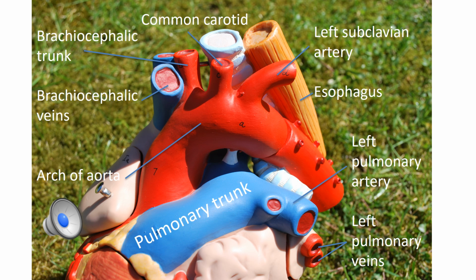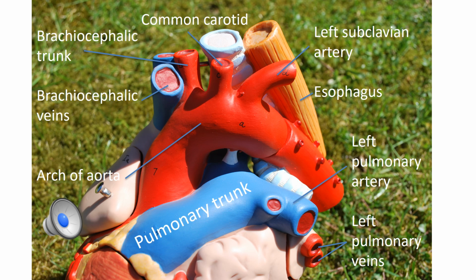So here we see some of the large vessels which are close to the heart. Now, what I've labelled brachiocephalic trunk there is actually the brachiocephalic trunk artery. The reason this is called brachiocephalic is because that brachiocephalic trunk in a short while will divide into two other arteries. One is the right common carotid artery, and it will also divide into the right subclavian artery.